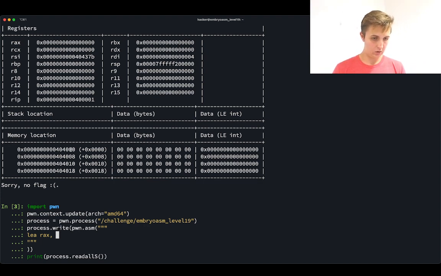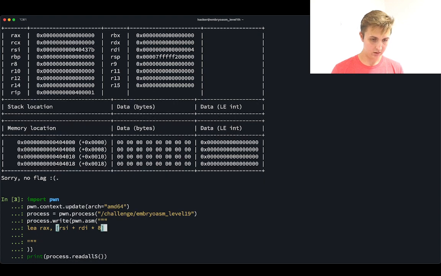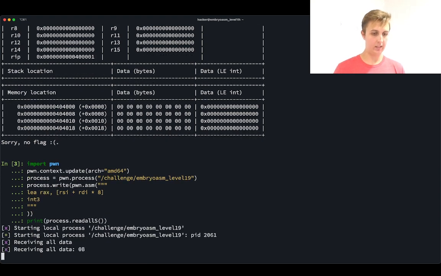We want RSI plus RDI times 8, basically, right? This is what we want. This is the base of our table, and we want this times 8, and that's where we're about to jump to. So let's make sure we're doing that correctly and see that we're correctly computing that.